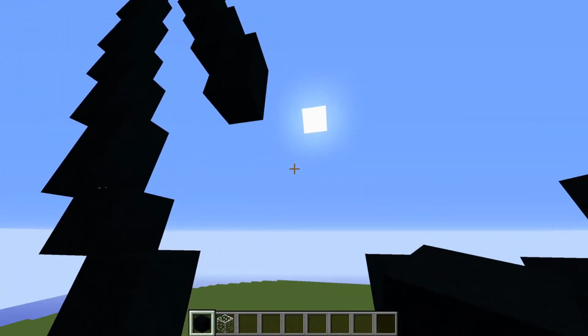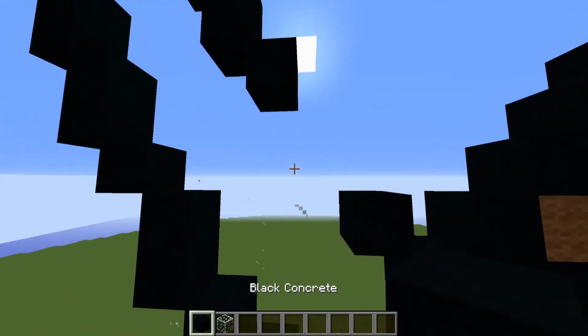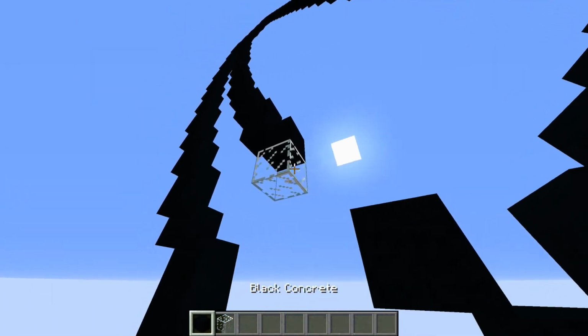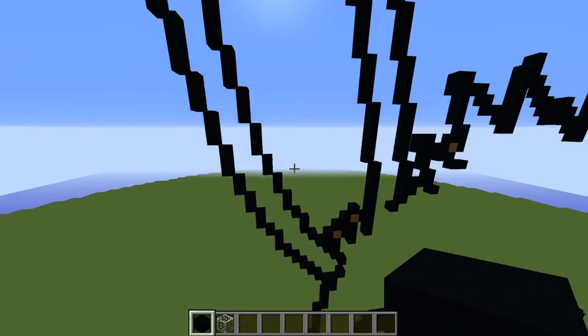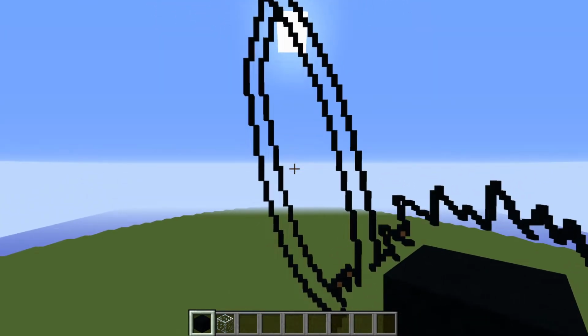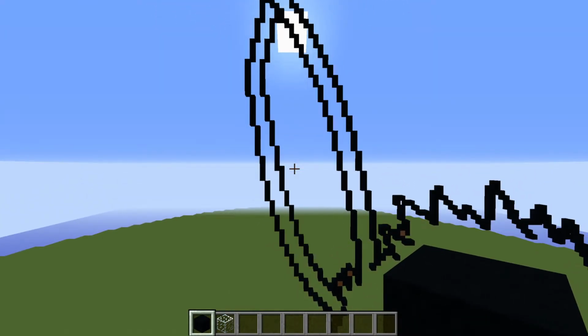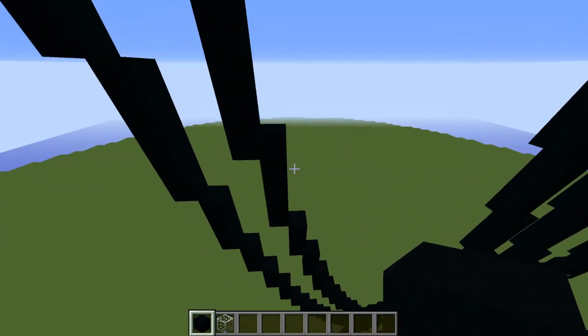And then place 1 block going down to the right. That's 1. And to finish this off, place 2 blocks going down to the right. That's 1, 2. So if I back off a bit, so you can see that everything should be looking like this. Alright, now that you've done that, we're going to go over to the connected 5 edge in place.